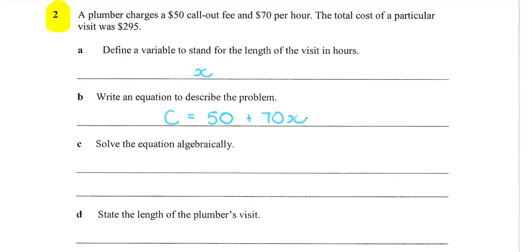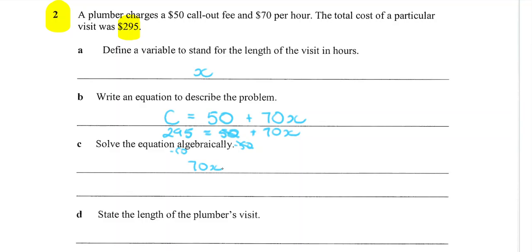Okay, so it says solve the equation because up here we were told that he gets $295. I probably should sub that in first. So let's put in here 295, which was the cost, equals 50 plus 70x. That's what I want to solve. So now let's rearrange that, and I'll do the working out in part C to get the x by itself. So I'm going to minus the 50, sorry, it's got some words in the way there. I'm going to move the 70x over to the left.